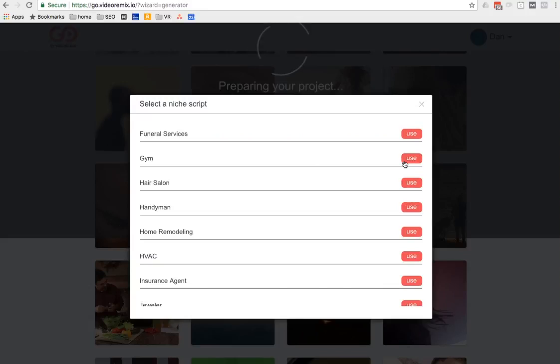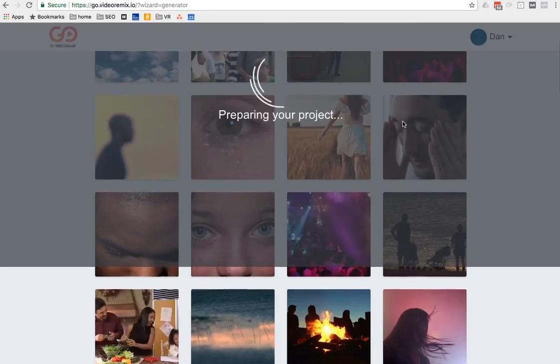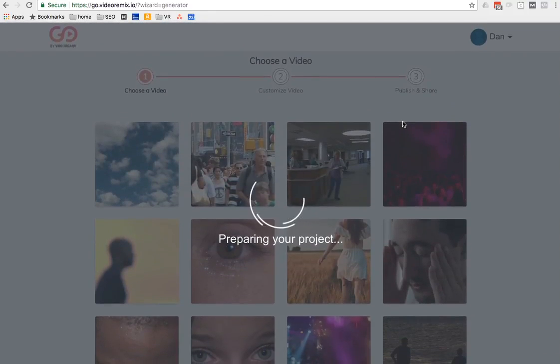So it just makes it super fast to create an infinite number of projects. That's why I'm super excited about this template generator as opposed to a template club where you just get a set of templates that you just kind of have to work with. The generator is a subscription to libraries of resources, which I think will just be really sticky. I think users are going to really love this. It allows them to create as many templates as they would like. It's totally unlimited. So this is preparing the project. I'm not totally sure why it's taking so long. It may be my internet connection.